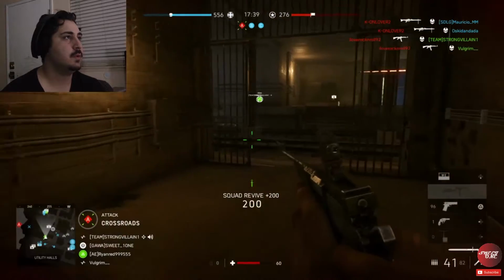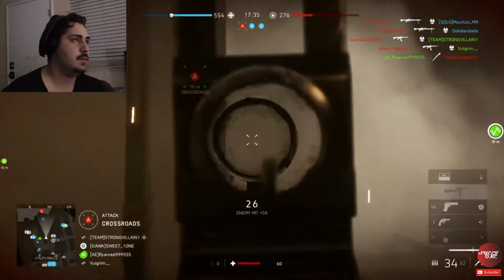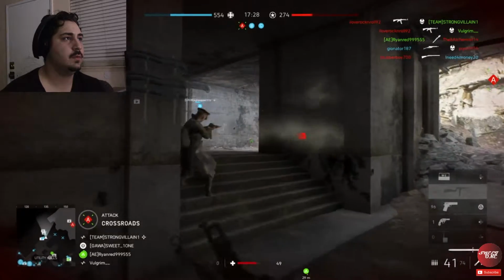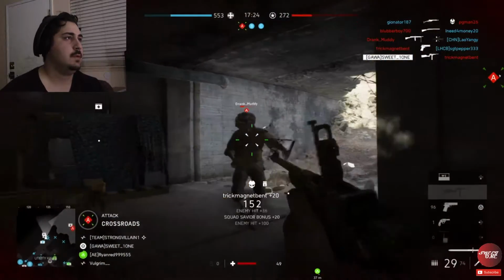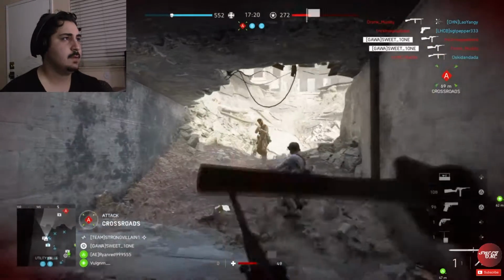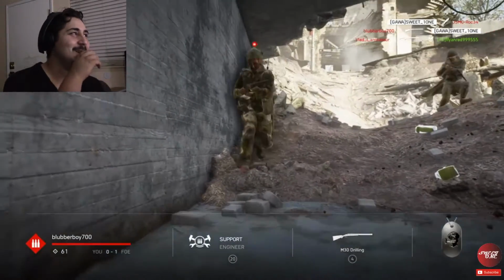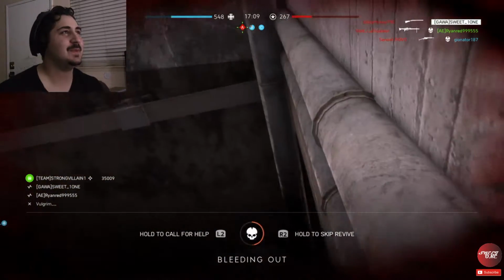Alright. Where is he? He's right there. Ooh, get out of here, son. Look at this guy. Ooh! Oh, I got two of them with the carbine, one with the knife. Oh, that was awesome.